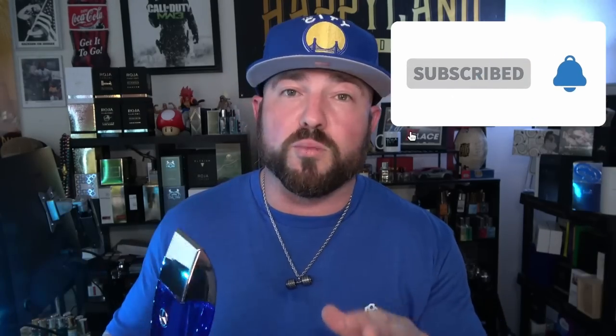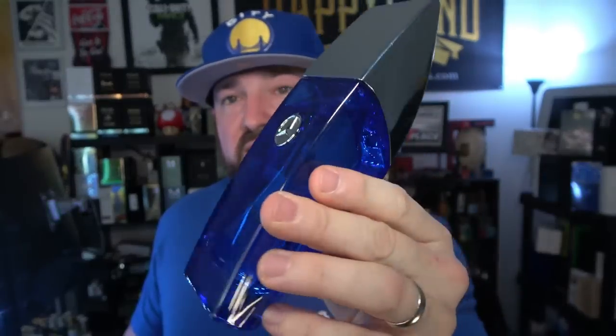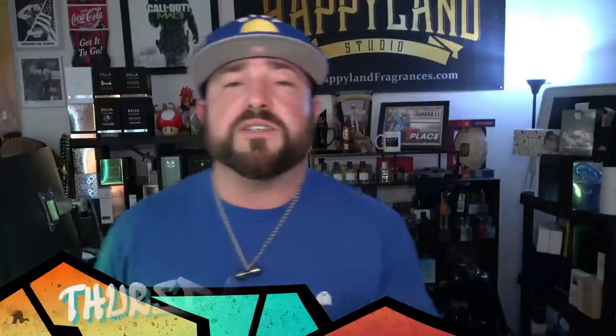Lavender is present from start to finish, so if you don't like lavender you won't like this — but if you do, it's a solid blue fragrance. It's not your typical blue; it doesn't have ambroxan, ambergris, or amberwood. It's more on the simplistic side but offers a smooth, enjoyable, versatile daily wear scent at a very affordable price. The quality is solid — it doesn't come across as too synthetic. I wore it out the shower, during the day, and even two sprays at the gym. Mercedes-Benz Club Blue.